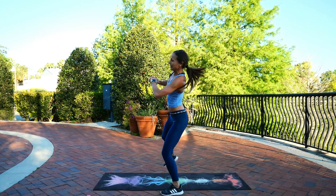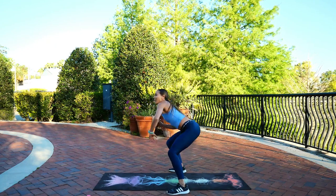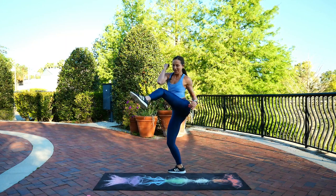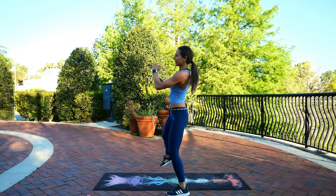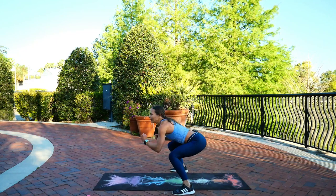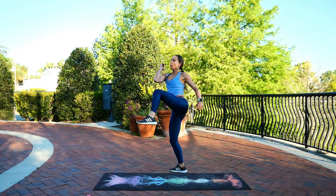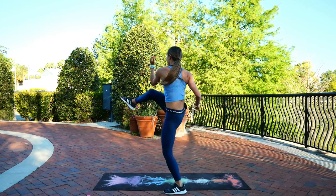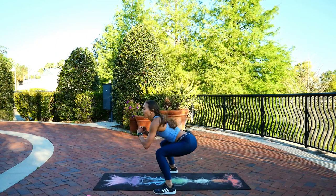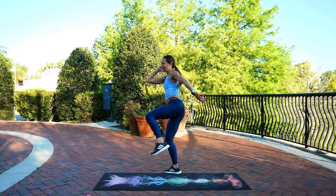Good one. Good one. All right. I see some undressing going on here. That's good. Come on, guys. Do your best. I want you to drive that knee. Go, go, go, go, go. Give me quality squat. Quality squat. Come on, guys. Everyone, work. All the way.